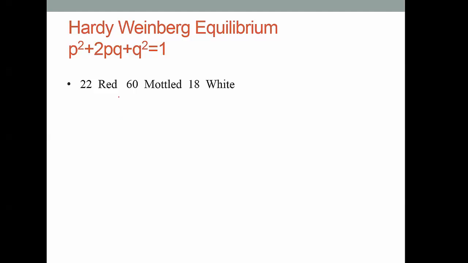So we can easily now calculate what the current genotype frequencies are. Red cows would be CR CR, and they would be 22%, right? 22% of the time, you'd have a red cow. Mottled cows are CR CW, and white cows are CW CW. So we'd see these 22% of the time, these 60% of the time in that population, and these 18% of the time. But we need to figure out allele frequencies.